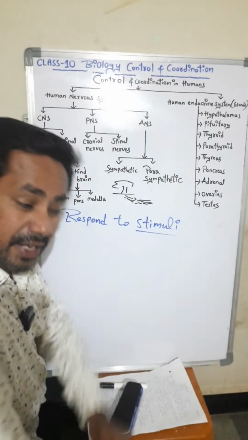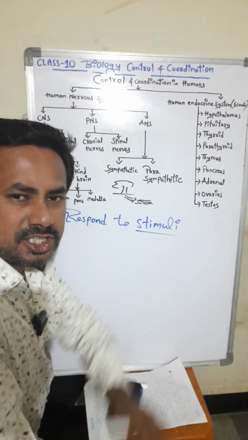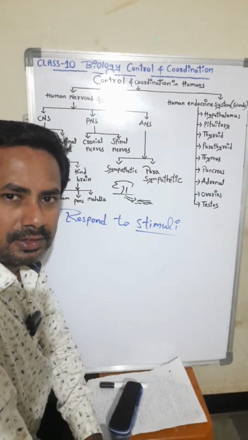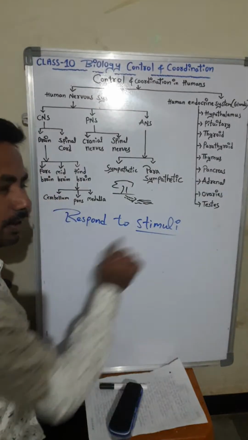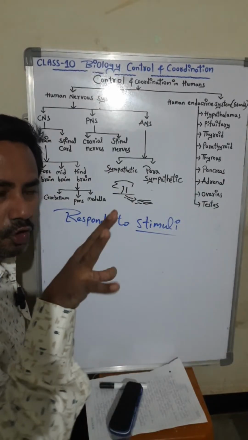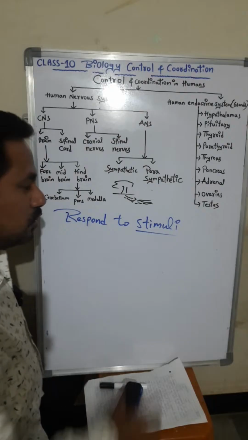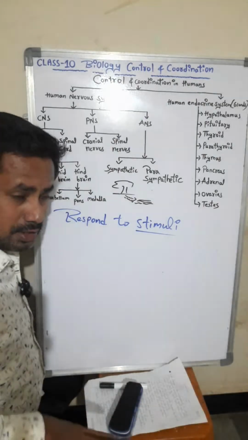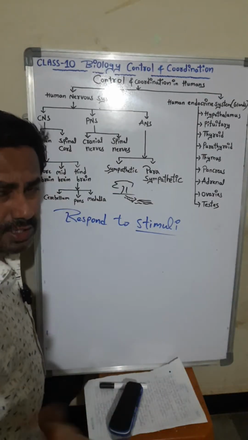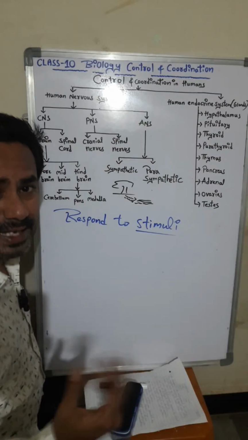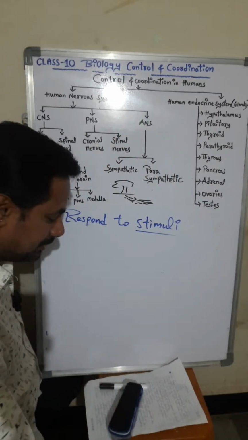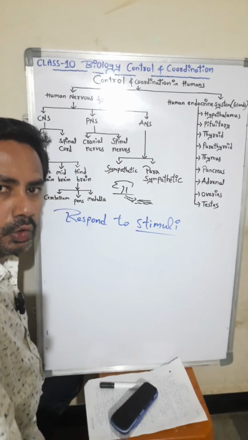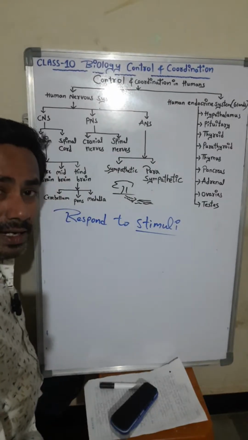When you see the snake, in a fraction of a second you will go back, you will jump. Why? Respond to stimuli. Changes occurring in the environment, you will respond. So the definition is: changes in the environment to which organisms respond and react. Notes and everything you will get on Google or anywhere else. Okay, just explanation. What are the changes? Light, heat, cold, sound, smell, touch.